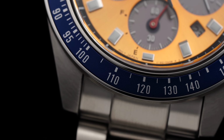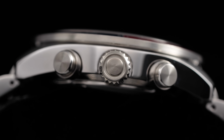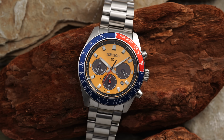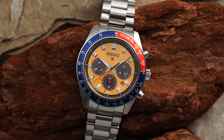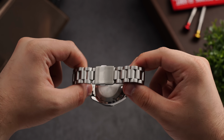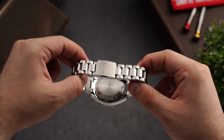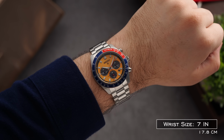Finishing is predominantly brush, with larger hits of polishing appearing on the case sides, apart from the brushed tops of the pushers and the push-pull crown. As we transition to the lugs, we are greeted with an odd-numbered lug width of 21mm that holds a brushed 3-link bracelet into place, tapering mildly down to a 2-button sign clasp. The bracelet, which is adjusted with a pin and collar system, forgoes any use of half links and offers only 2 points of micro adjustment within the clasp, which could make finding a perfect fit a challenge for some.